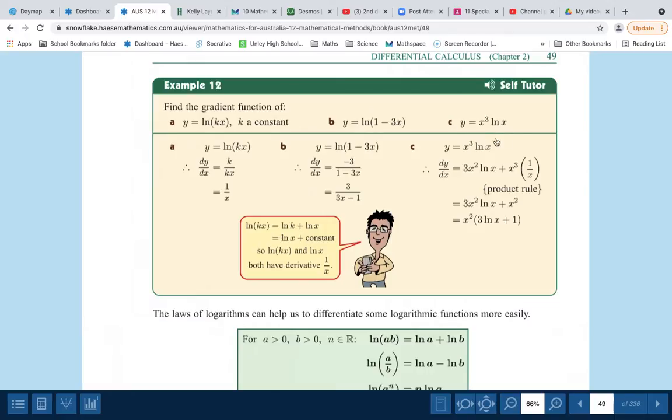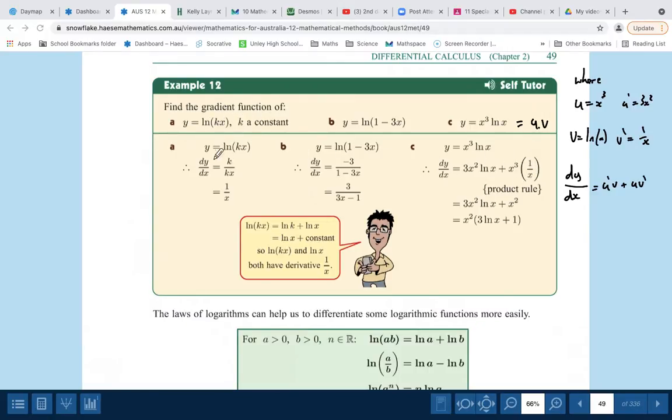In their example, they've also got a product rule, I notice, over here. So I might write uv, where u was x cubed, meaning that u prime has to be 3x squared. v is log x. Derivative of log x is 1 on x. And then they're building their derivative using the product rule, right? Which is u'v plus uv', and hopefully you haven't forgotten that. So that's what's happening here.